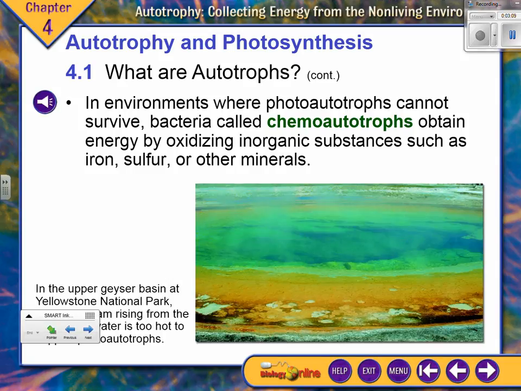Okay, so besides photoautotrophs, we have chemioautotrophs. You don't need to know much about them at all, except know what the word means and know that they exist. That's all you have to remember. But these are also autotrophs. They don't get the energy from the sun. They get their energy from other inorganic compounds or molecules or even elements. Iron, for example, and sulfur.